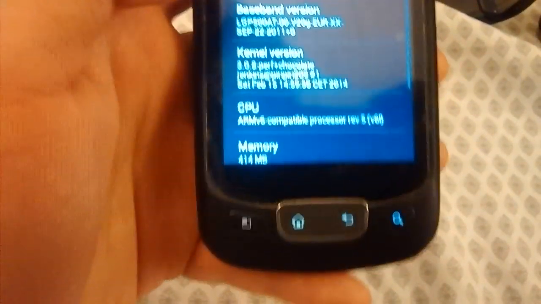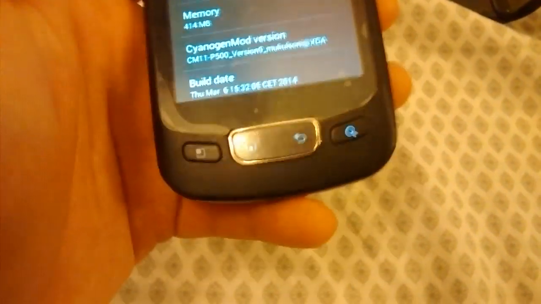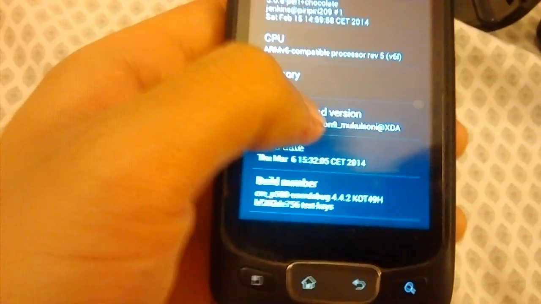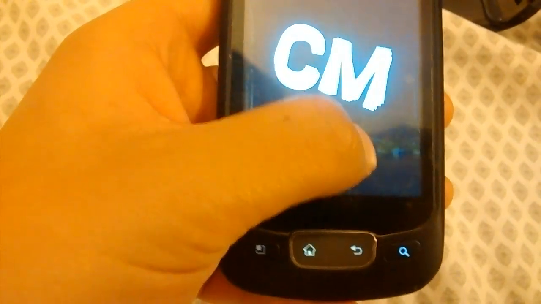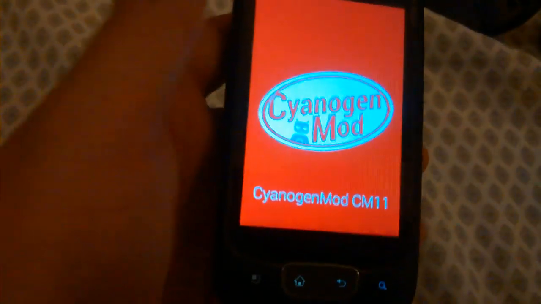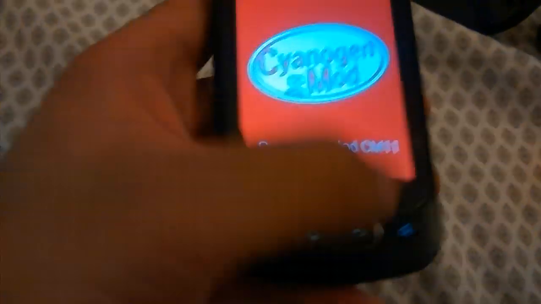So another cool thing, I mean, this is one of my favorite things to do all the time whenever I get bored or I have to show off to someone that I know this, or in any of my videos, I always seem to be doing this. But CyanogenMod has also now decided to come up with this. So if you go to CyanogenMod version build or whatever, and you tap that repeatedly, this comes up.